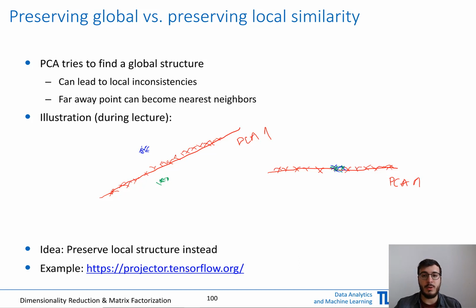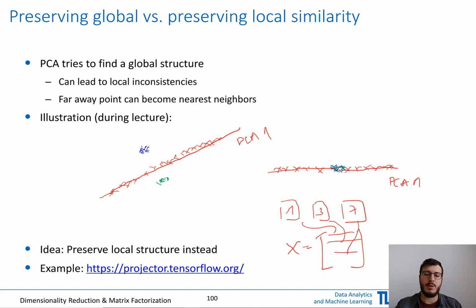So what we're going to do is look at the MNIST data, which I think you're already familiar with from some of the homeworks, which, for reminder, looks like a set of images, and on each of these images we have handwritten digits. We're going to take this image data, flatten each of these images into one long vector, and stack them as rows into a data matrix. So each of these goes here. Then we're simply going to do PCA on the data matrix, and we're going to compare the result with two other methods, the t-SNE method and the UMAP method.